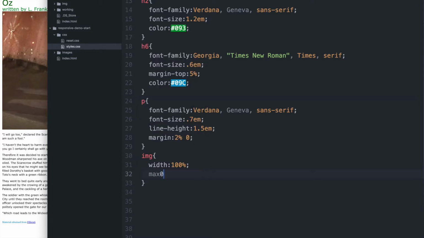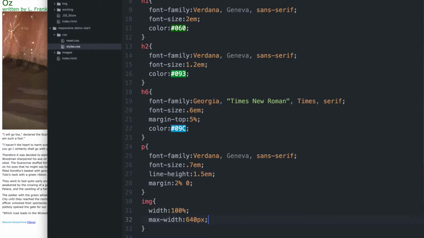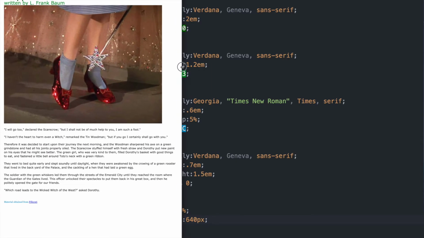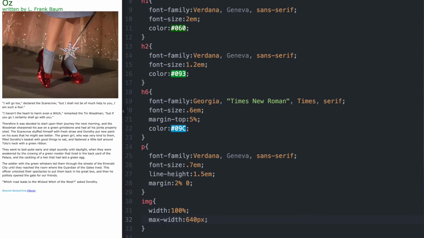And then you should always have a max-width also. The reason being that if you didn't have this in here, the image would just keep growing and growing to fit however wide your browser window is, and that's going to show distortion and pixelation in your image, and that's not good. So you want to find out what the max width is in pixels and put that in. Okay, so I save that, Command or Control S. I'm going to come in here and refresh. Okay, so my image gets smaller and it's going to grow just a little bit. All right, but that is now a responsive image.